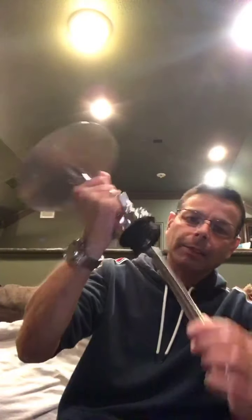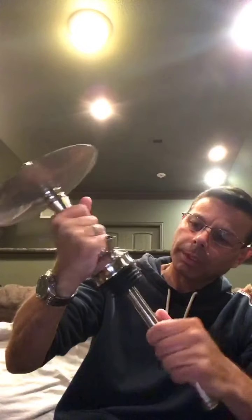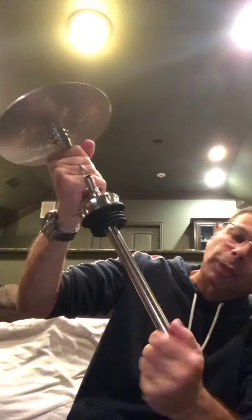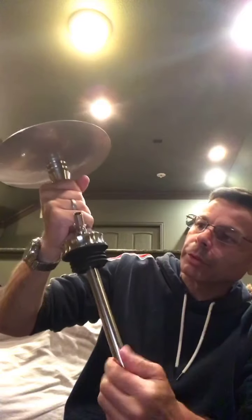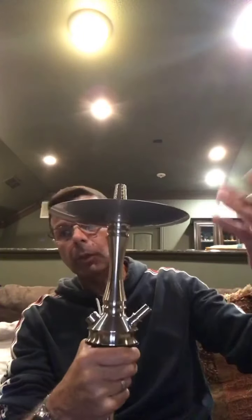So, and this is your down stem, right? It just threads right on here. I'm going to show you that. Really heavy, heavy quality again as well. The threading on this is very well done. So it's machined very well. No issues anywhere on this pipe as far as any of the threads. And so, see, now you can have a baby DSH if you really want to go small, or you want to do the normal size, you put the two parts together.